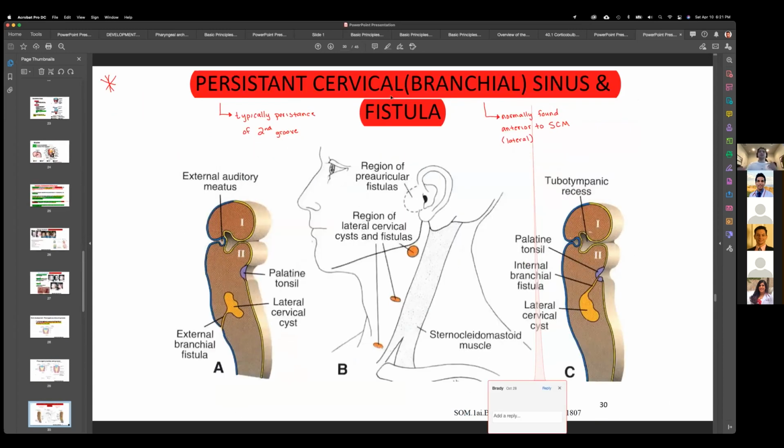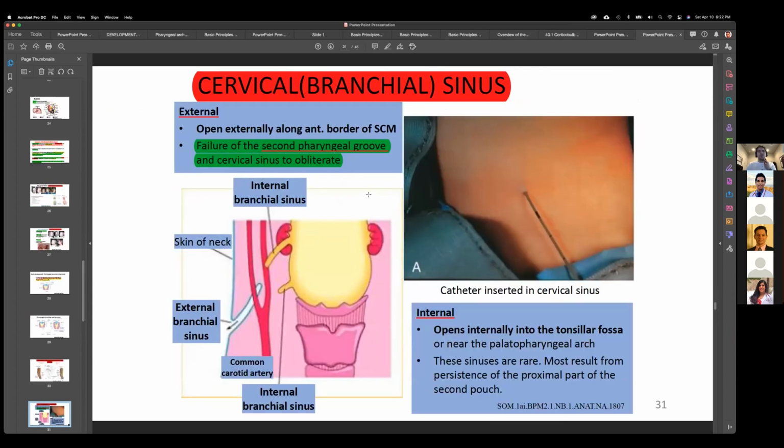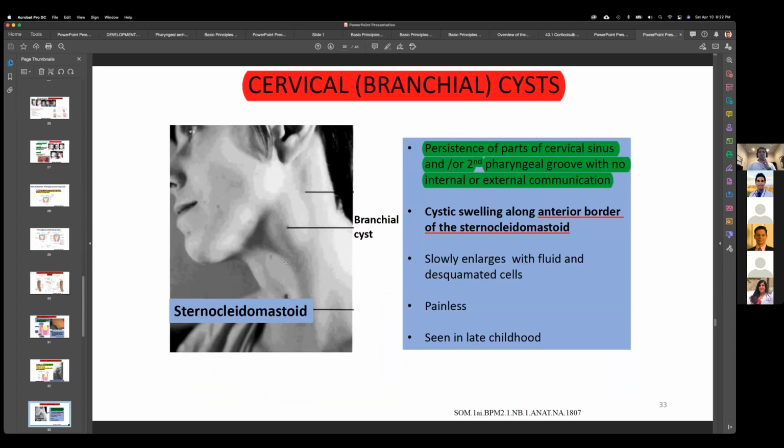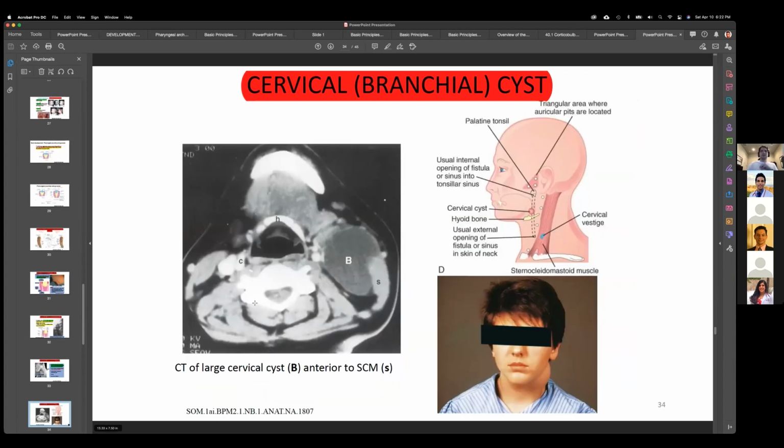We kind of talked about these. We talked about these in the beginning too, right? So remember this cervical sinus or this branchial sinus. Sometimes they use that. Don't get that confused with brachial. It's branchial, means cervical. Cervical sinus can form a fistula. It's going to be on the side. It's not going to move with swallowing. And you could see, right, I wish they had a better picture. Yes, here it is. Okay. Yeah, so you could see that here, right?